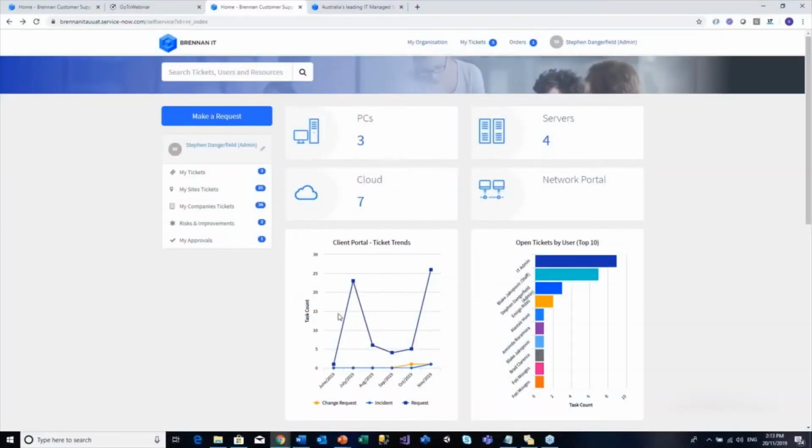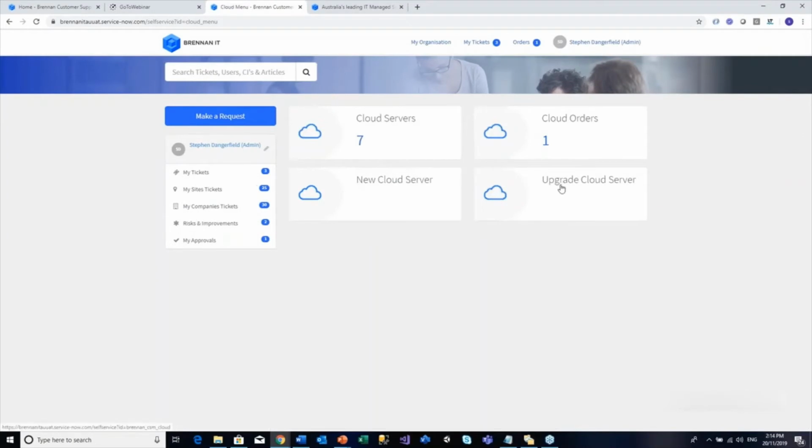So the next thing I'm going to show quickly is cloud ordering. Anyone who has cloud VMs knows the previous process for cloud ordering was lots of paperwork. We'd have to send you a variation order. We'd have to do lots of shoving bits of paper around between sales and then engineering to get stuff done. It's now all been moved online, and this is the first part of what we're going to do.